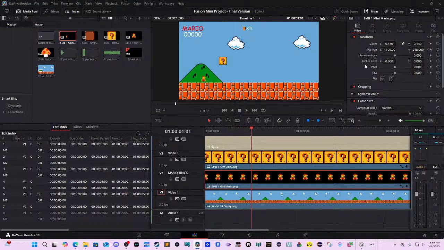Then we're going to keyframe right here. Same thing, but we're going to move position around here. And then we're going to go ahead and keyframe right here. We're going to do the same thing, but this time we're going to use Y. And we're going to go up. And then another one right there. So at this moment, let's go ahead and play it. So we have the first part down. We have the block. We have Mario moves to the block.